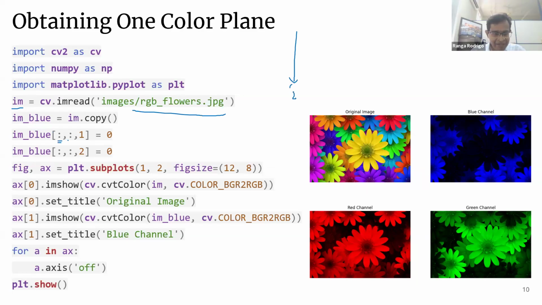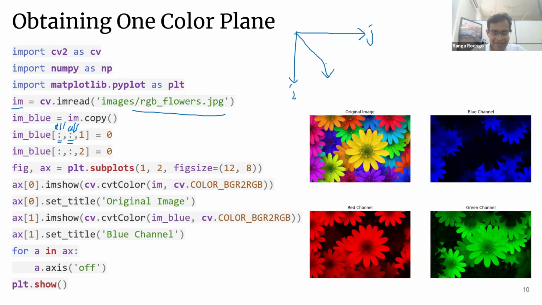The second number here represents the j-axis. By putting a colon, I am saying all. Very easy, right? All of i, and here also I'm saying all.